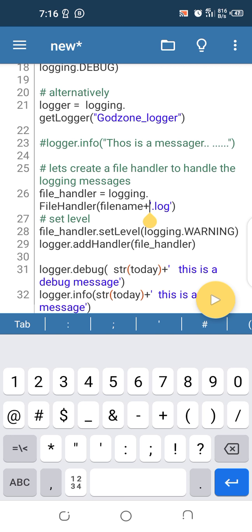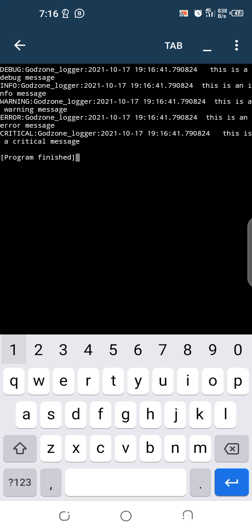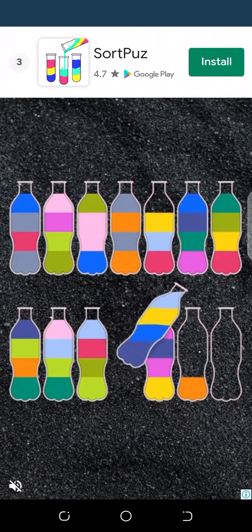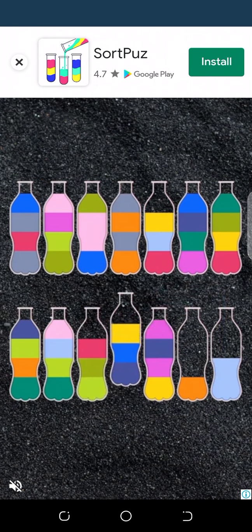So if we run this, okay, there are no errors. Now this will save our file with the date. Let me save this file. Oh god, I won't have to start coding from scratch again.